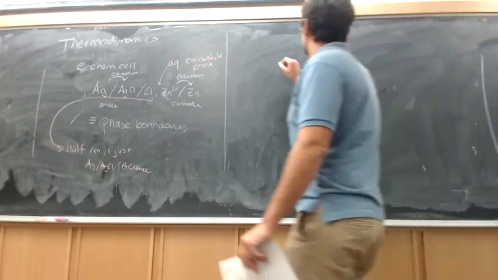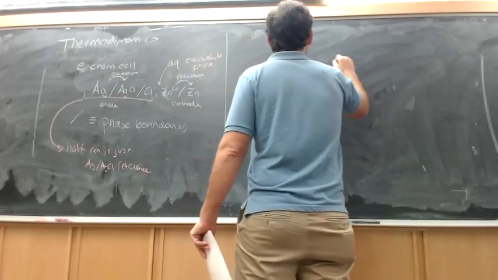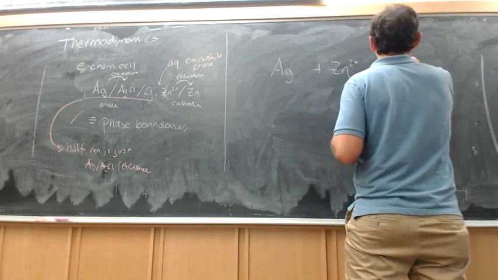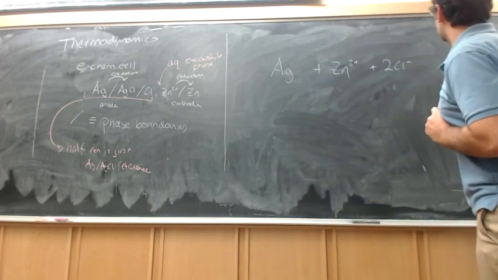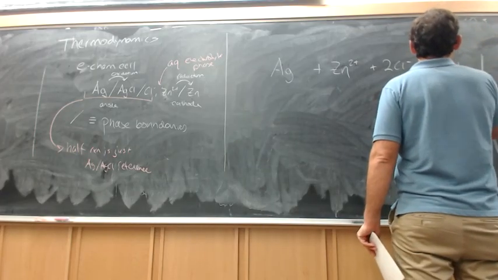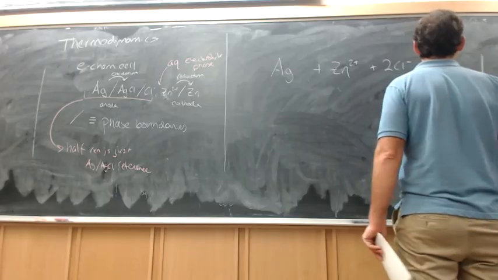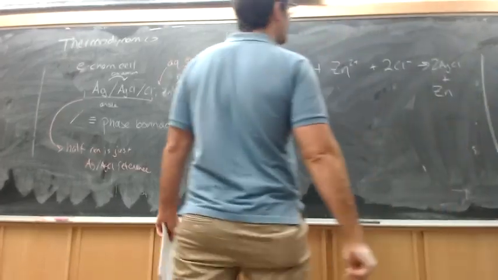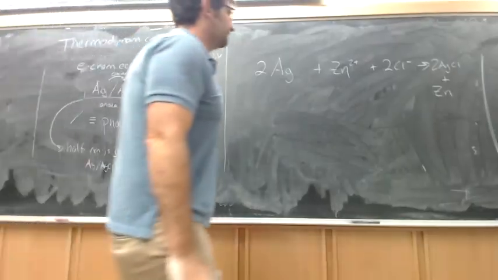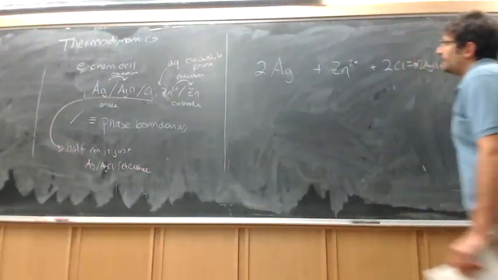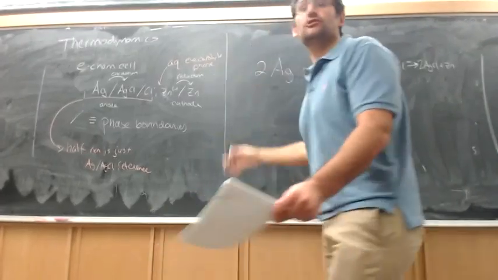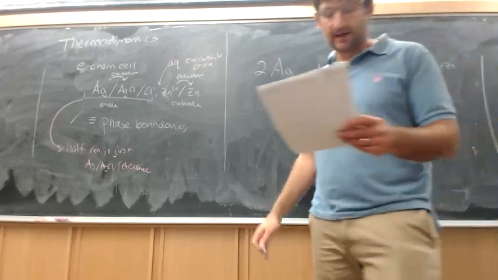Ag plus zinc chloride yields silver chloride. Okay. Let's make them associated just to make it a little easier for us. Goes to what? Silver chloride, AgCl, plus what? Zinc. Okay. So I need to balance this. We can do that. So that's the reaction that we're interested in, right? It's the 2-electron reduction of zinc, in this case driven by silver, or measured versus a silver chloride half reaction.